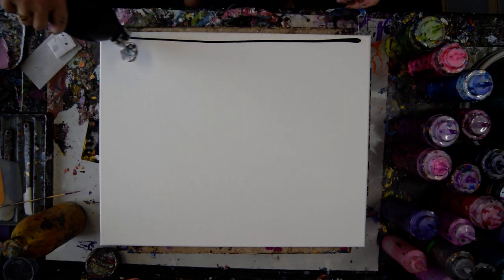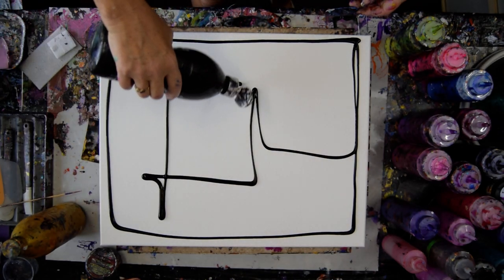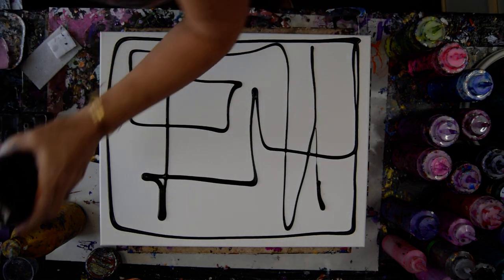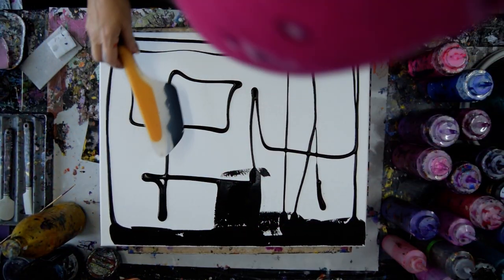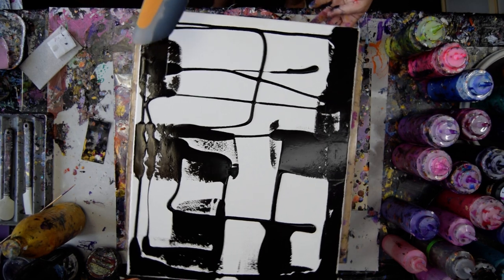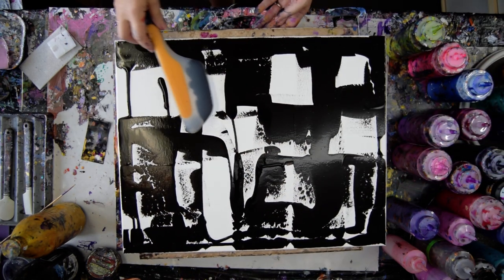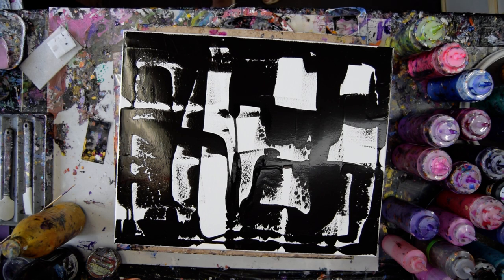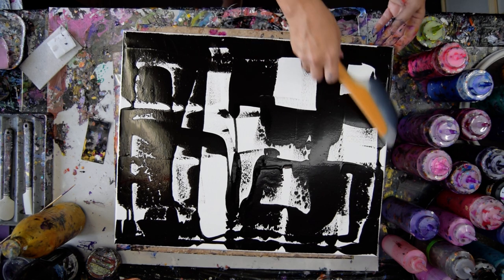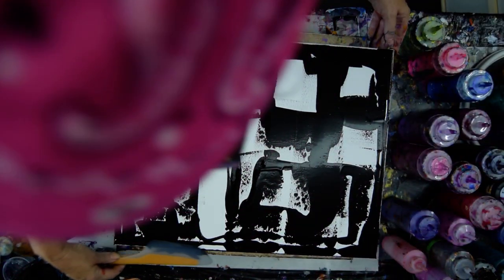I'm going to give myself some black paint and I don't know what I'm going to do with it. I'm going to try and cover part of my canvas with it. I love this part, I really love this part. If I rush for a second I can somehow grab a picture of that at some point in time. So now I'm going to wipe off my spatula along the edge so I have paint all the way along.